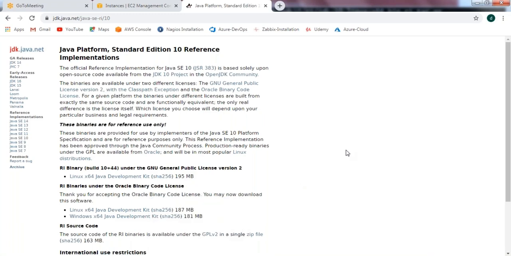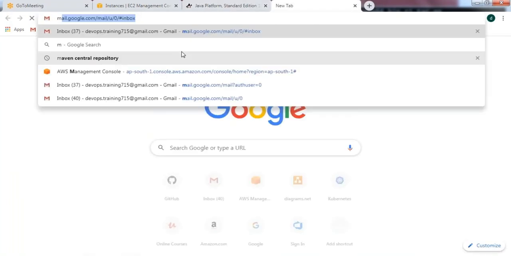Once you download Java, we'll set the environment variables later on, guys. Parallelly, we will download Maven also.